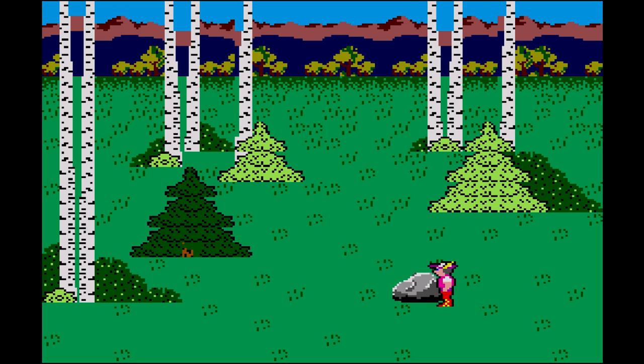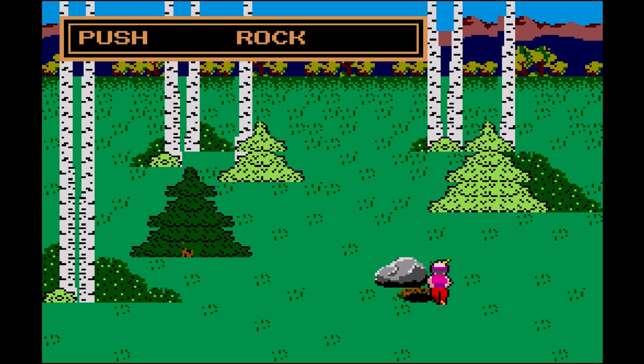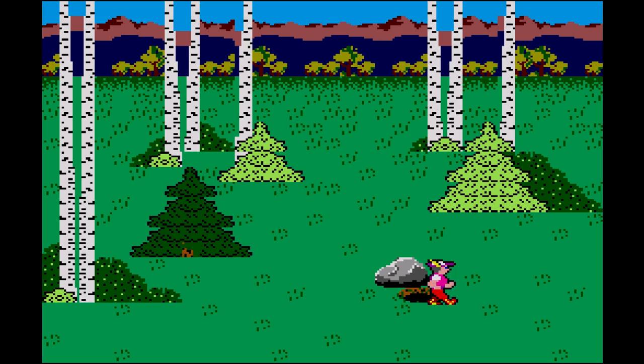Okay, let's not do it this way. Let's push the rock up this time. There we go. I know in the DOS versions, when you push the rock, it goes over down, I think. So this is why I stood up here. But inexplicably, one of the few things they changed in this game was that the rock goes up.